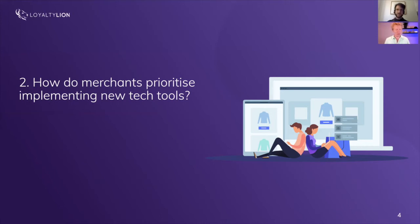Usually it's retention, then referral — because the better you retain somebody, the more likely they are to refer someone. Then we look at the activation stage: making sure that first-time product experience is a five or six-star experience. Assuming you've got sales and some traction, you should pretty much immediately turn focus back to retention. It'd be way better to have 100 people loyal to the brand who refer others and leave reviews than 2,000 people who bought once and won't talk to you anymore.